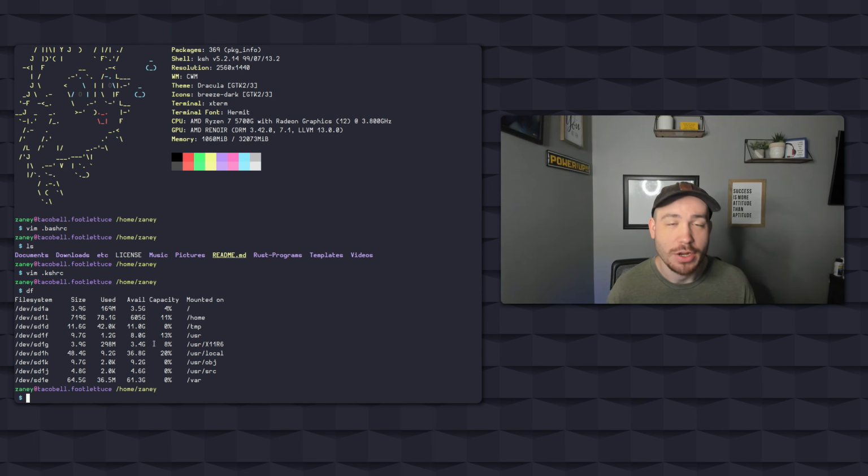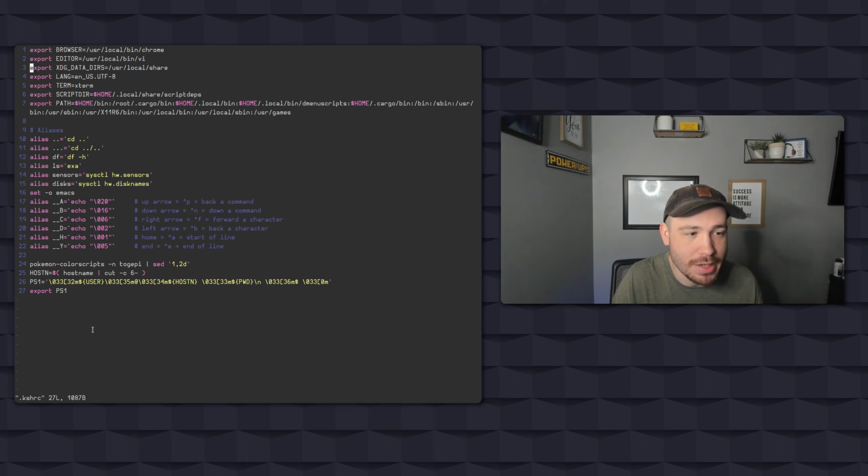It gives them to me in human readable, which means they're in gigabytes and sizes that make sense for a human to read instead of just bytes. I believe that's what it typically will give it to you in. I obviously want this in gigabytes, clearly. So yeah, that's something that makes sense to add.